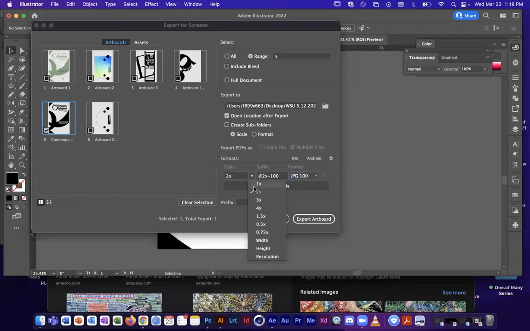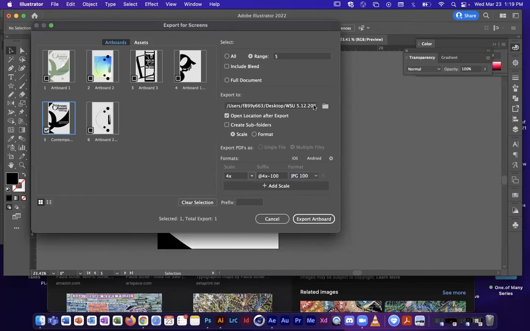I did also just show you a couple minutes ago this nice feature where you can increase the size of your file. The reason that's nice is everything is infinitely scalable in Illustrator because it's a vector system. When you start throwing stuff into Photoshop, you can't do the same thing. It's going to have a limit to how much quality it has. So maybe just to compare and contrast, let me go ahead and do a 4x on this so we can see how much more detail we get out of it at such a larger scale.